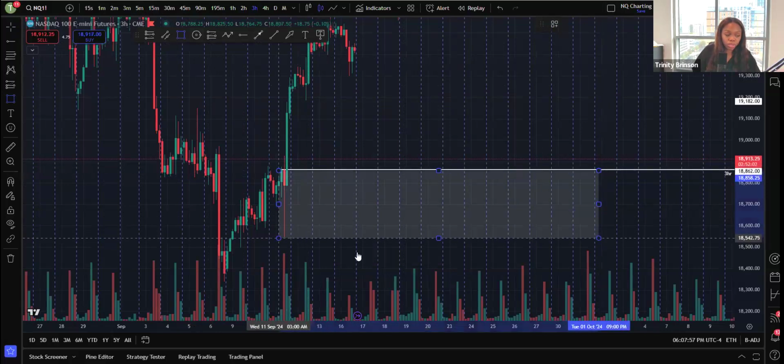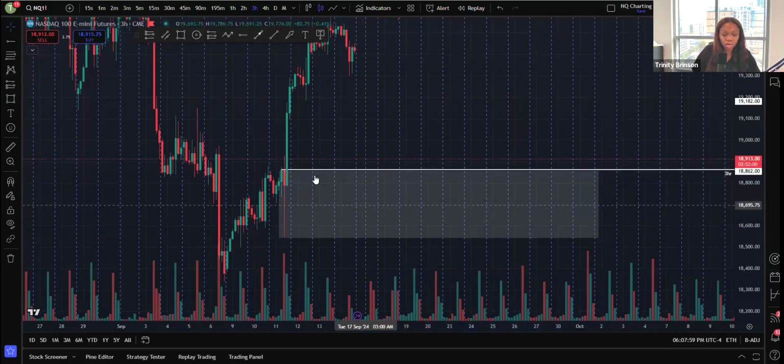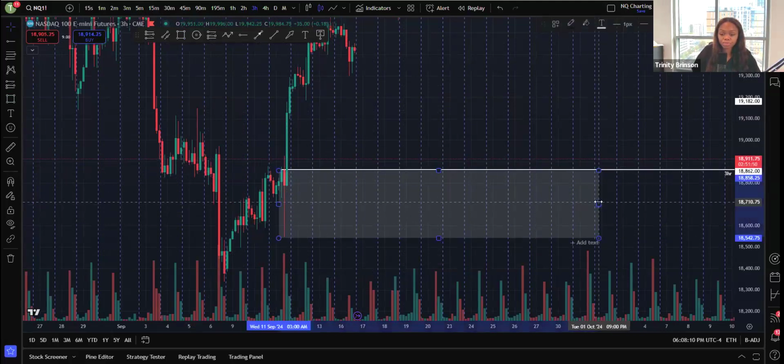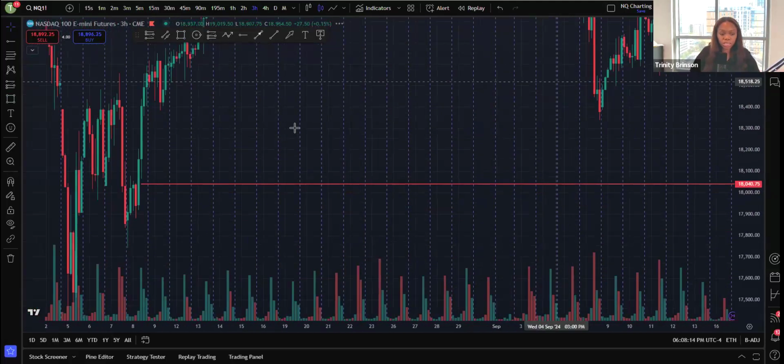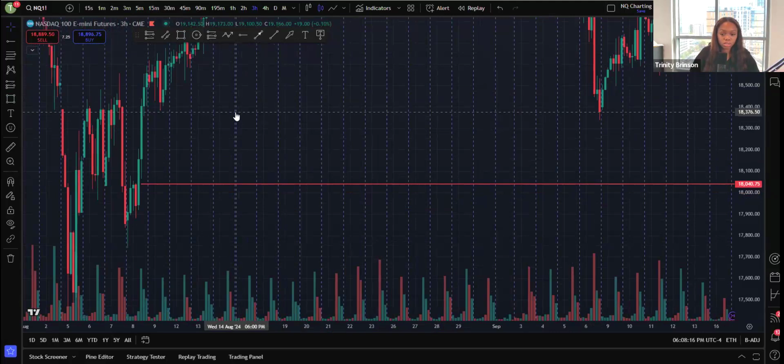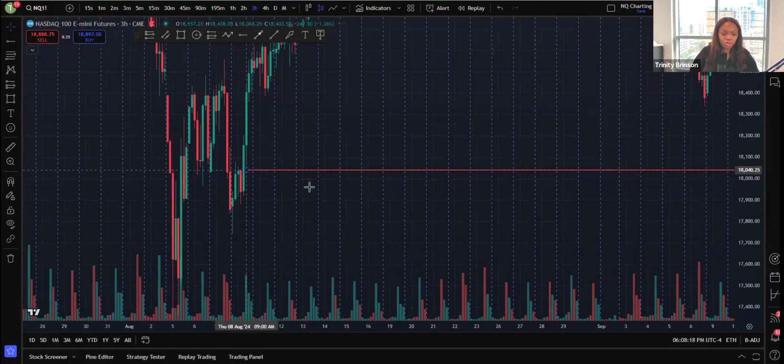And if you wanted to mark it with the actual box and just have that on your chart, you can mark that from open of the basing candle to the low of the basing candle because that's lower than the imbalance candle. And yeah, that's that. It's pretty big, but you can do that if you want. All right, let's see if there's anything else on the 3-hour. We do have a zone here.